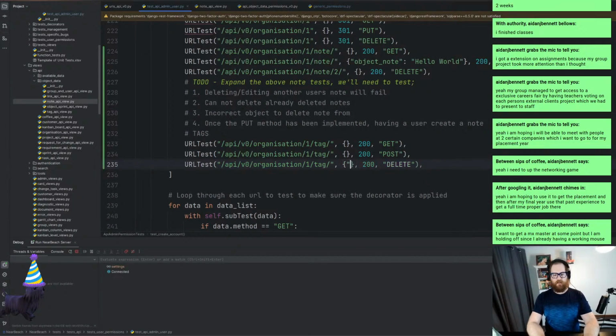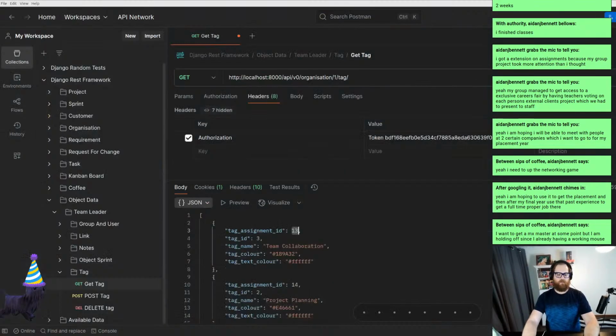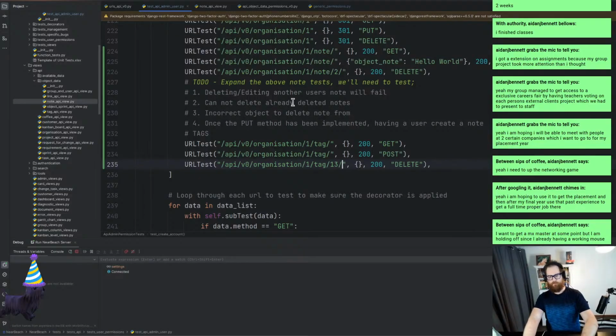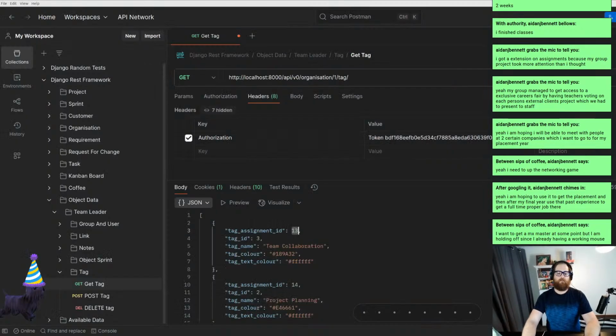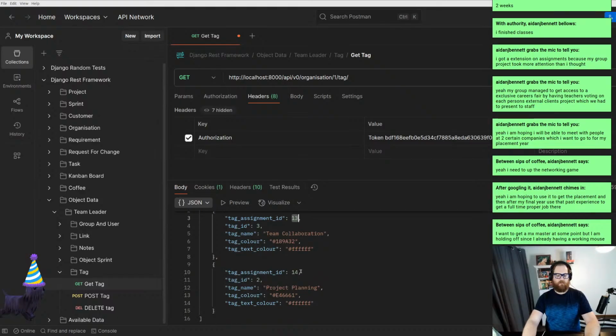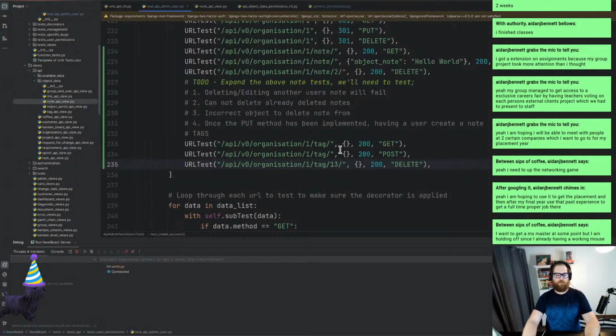Alright, so down here, what we've got is the delete. The destination is going to be... Oh, we've got the organization and all that kind of stuff. We've got the tag ID, which we've already got. That will be 13. It's the post, which we'll need... So 3, 2, we'll probably do a 1.